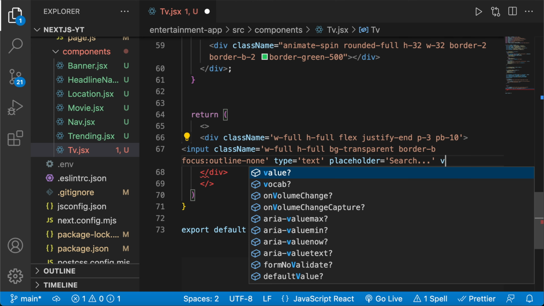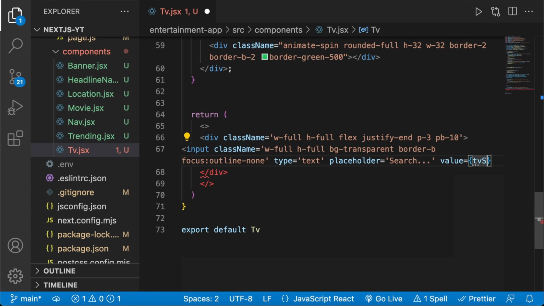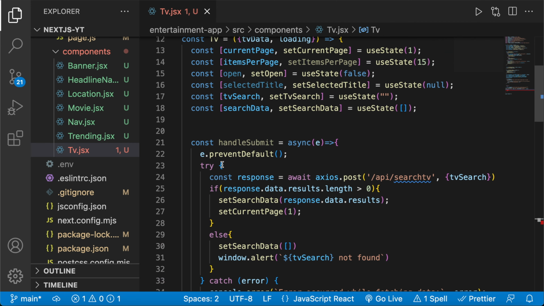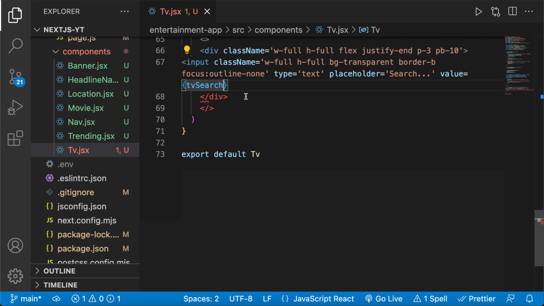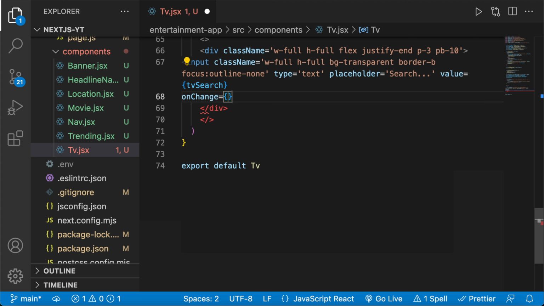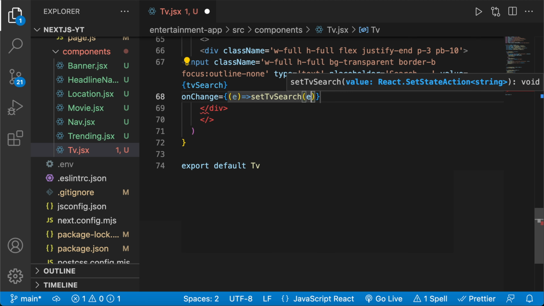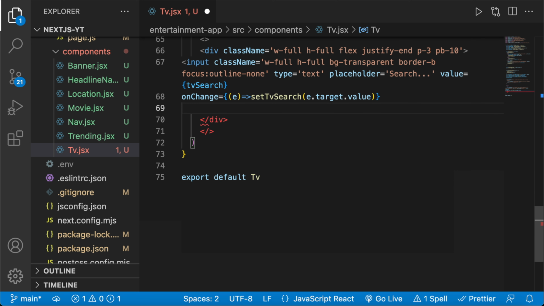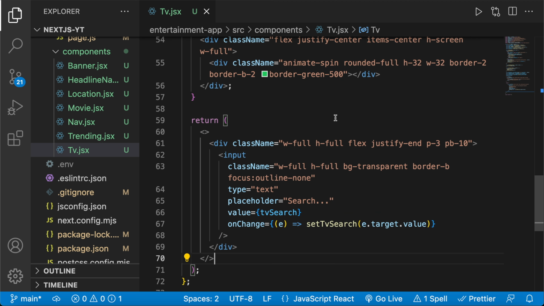The value is going to be TV search. Is that what it's called up here? Yep, TV search. Cool. So now we can create an onChange, and this is just going to be set TV search e.target.value. Cool. So now this looks a little better.